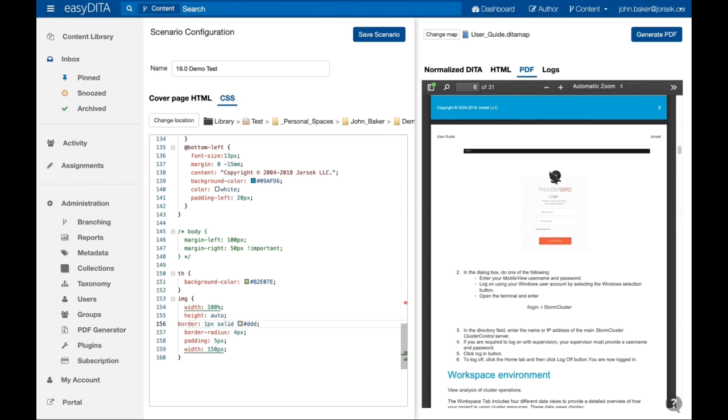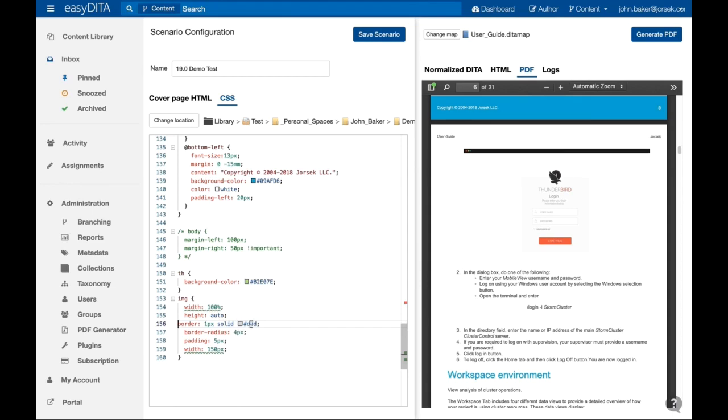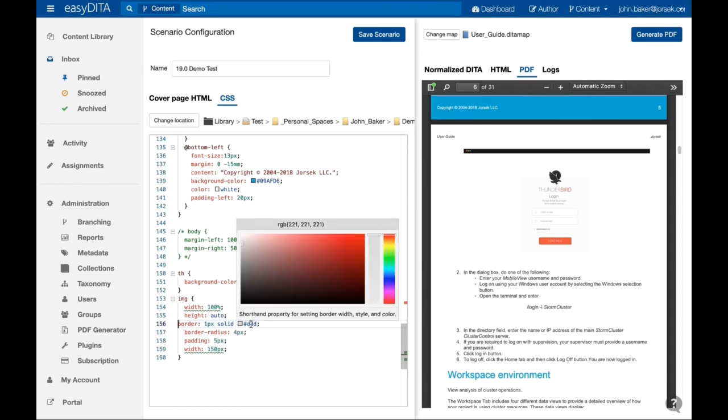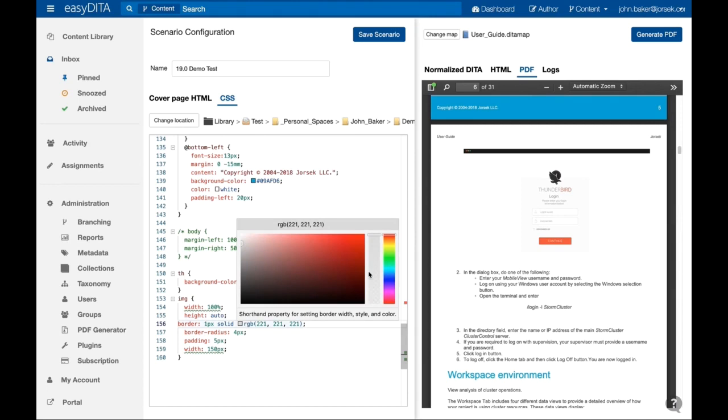Let's add these lines. And one thing that's also very cool with this system is that if you hover over a spot where there's coloration, it'll have this gradient color selector pop out. And so if you know the hex code or the RGB, you can manually type that in. But if you don't, you can use this. So we'll use obnoxious green.